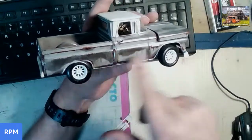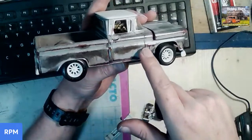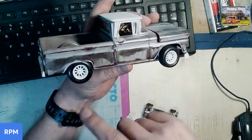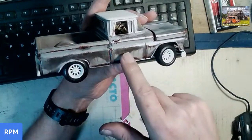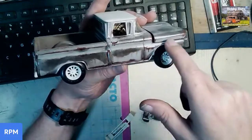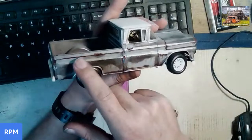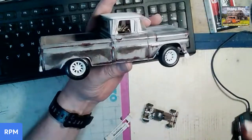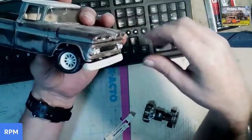And then I sprayed it with the primer. And once I pulled the tape off, I can blend it together nice and smooth. These streaks are actually my stain paint marker, and some of this darker stuff that you see is actually Sharpie. It's that quick, that simple, that easy.